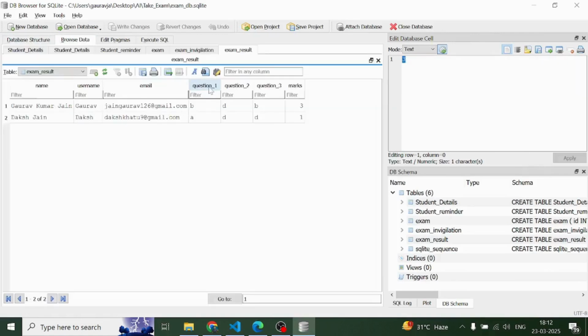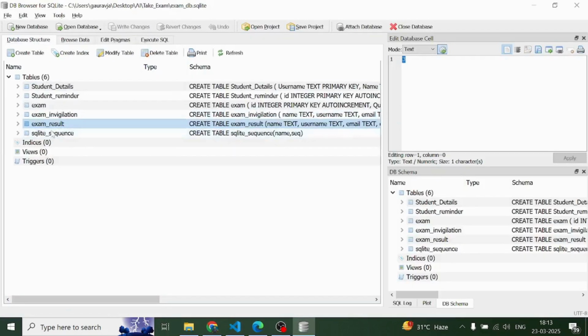Then comes this exam result. So basically here, we save the exam which the user takes, his responses, which he feeds into the examination panel for different questions. And here the marks get calculated in real time. Then, these are the 5 tables which get created.